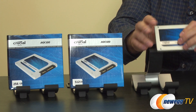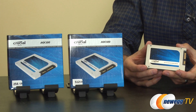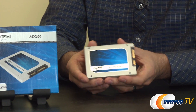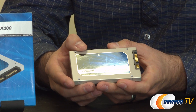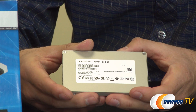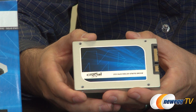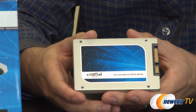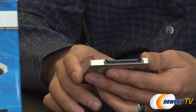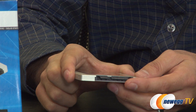Let me go ahead and grab this because I want to show you guys a close-up of the drive itself. It's very nicely constructed — it looks like you're using a metal casing around it, obviously to transmit the heat. It's got the nice Crucial logo on the front, with MX right across there in blue. Flipping around to the back gives you information about the model. What's the controller you're using on this model? We're using a Marvell 9189 — it's the same family we've been using within our Crucial products for quite a while, and again it leverages that consistency and legacy in firmware. Standard SATA Rev3, 6 gigabit per second interface? Yes.